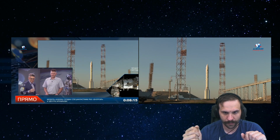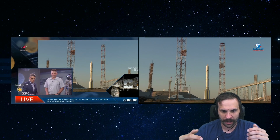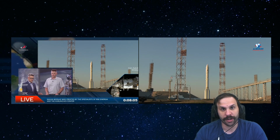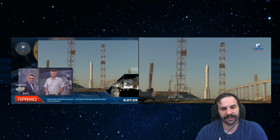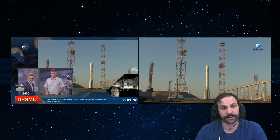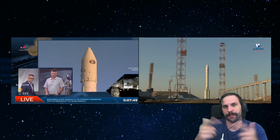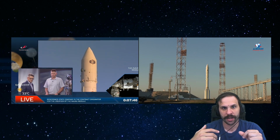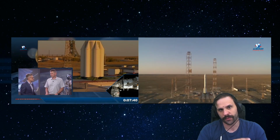So that kind of started the functional cargo block design. Zarya, the first module that was launched on a Proton rocket, just like this one, only 23 years ago, was the first module for the ISS. That is a functional cargo block. Basically it's a module where you can just swap stuff out. It's the same design, but you can change things. Zarya is used for storage and battery power. And this one here, Nauka, is the same thing. It's the same outside, but inside there's modules that are more related to science, more scientific stuff.